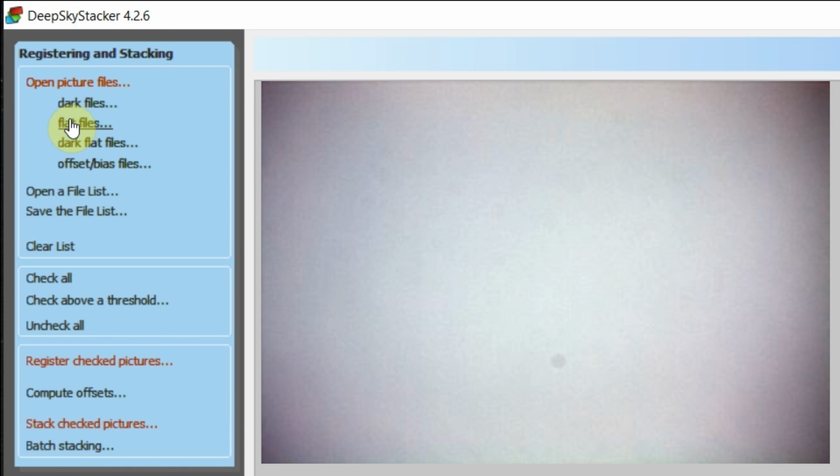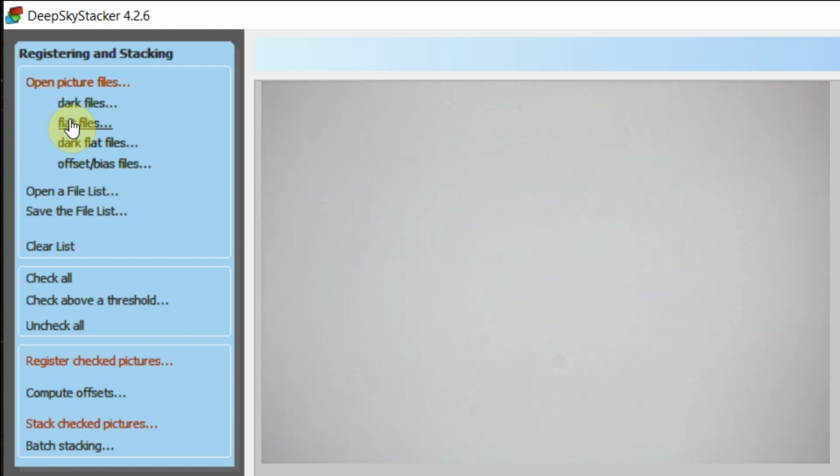But you've also got gradient on your image from like street lights, if you've not got a light pollution filter, or the moon can cause a lot of gradient on your images also, if you're not doing narrowband imaging or something like that. Also dust on your sensor can block the light. So you can subtract any dust from your sensor or any vignetting or gradient by taking flats.